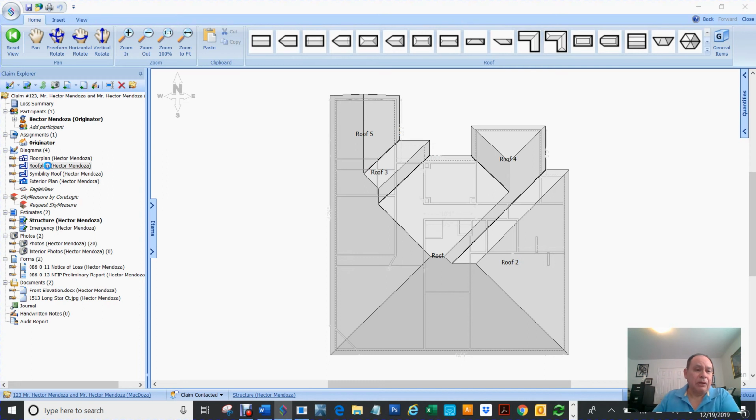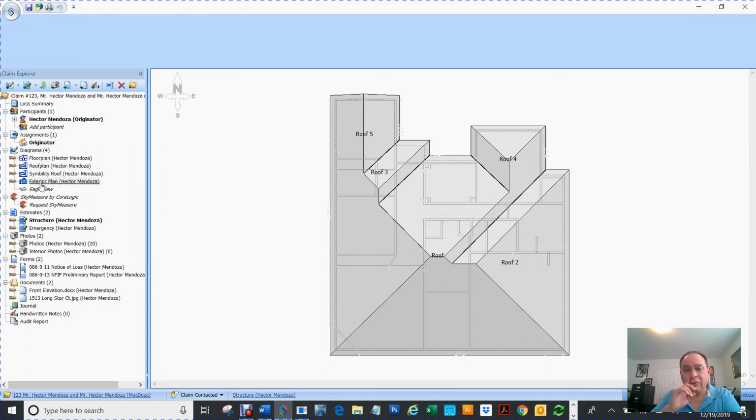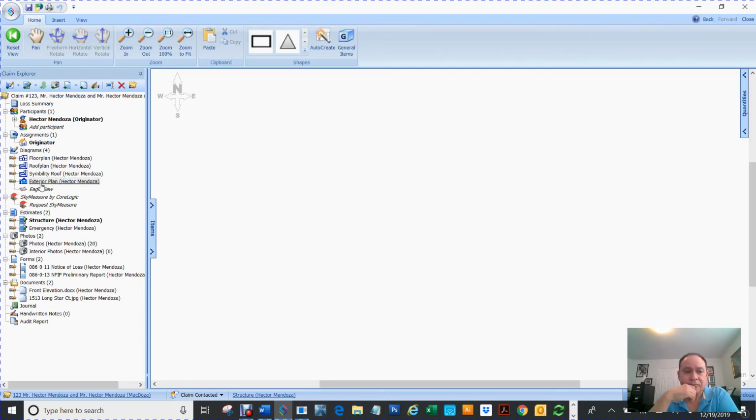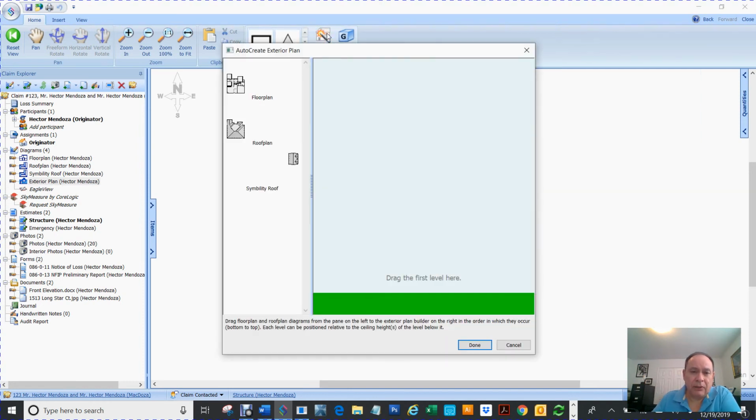So now we're going to go to exterior plans, and we're going to create. I'm going to show you 2 different ways to do this. So if I go to auto create, if you're doing flood, they usually want you to draw the whole exterior, okay?